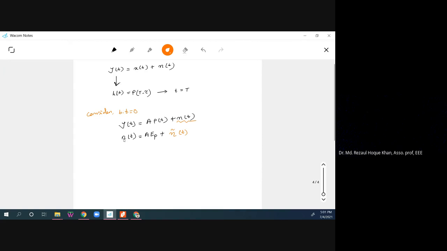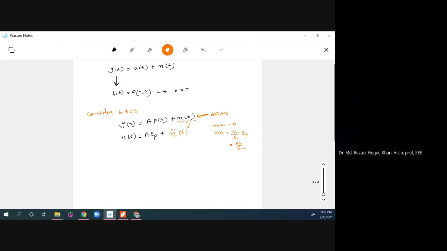We have discussed this noise in AWGN, this additive white Gaussian noise, in our previous lecture, lecture 3, where we discussed in detail how N becomes N tilde. So this is actually Gaussian noise where the mean is 0. What is the variance? Variance is n0 by 2. Actually n0 EP, but we know EP equals 1, so it's actually n0 by 2.